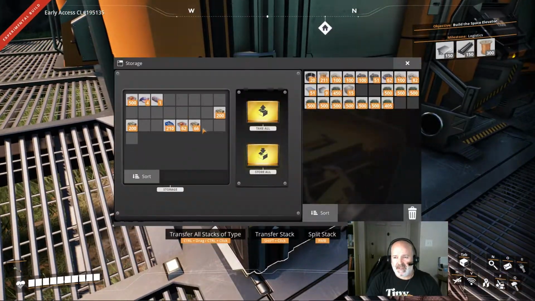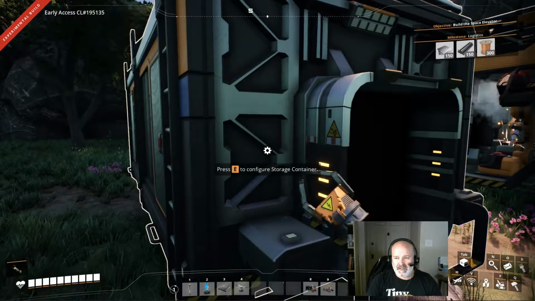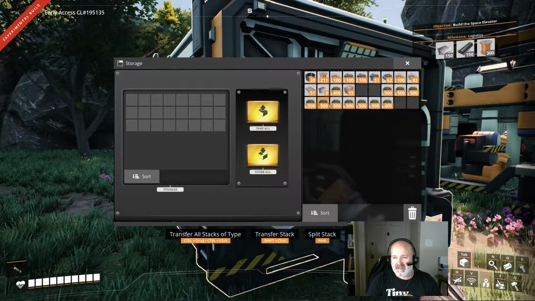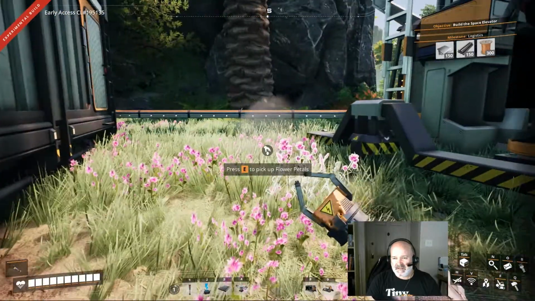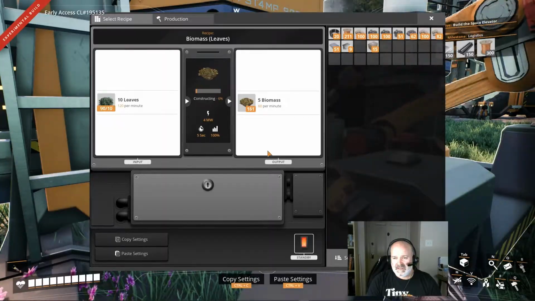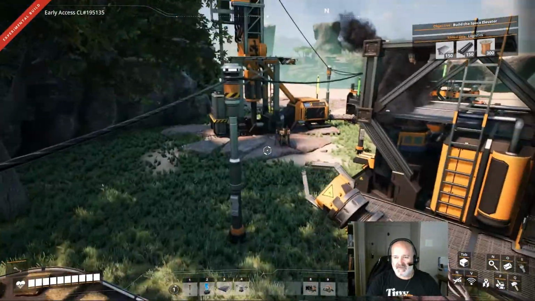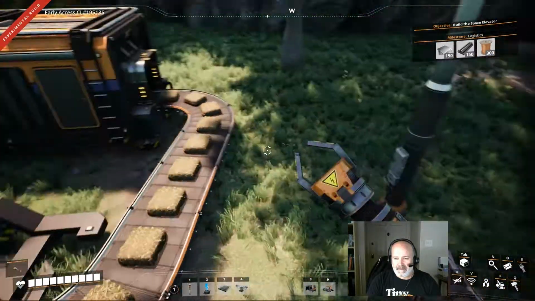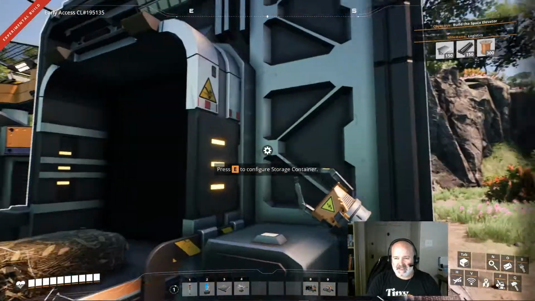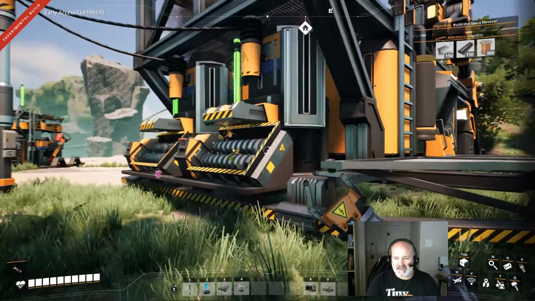Now we can't put everything, only the leaves, because these are not smart right now. It literally will just send out everything. So now it's going to feed it leaves. Really cool. It was getting a little low, and it should be sending biomass. Oh, I just climbed up the ladder. That's cool. Yep, sending biomass over here. Let's get these machines filled now. It's not a lot, but that's okay.